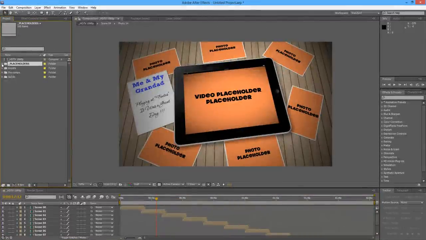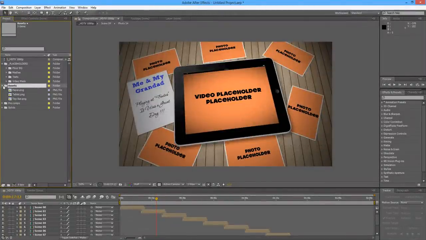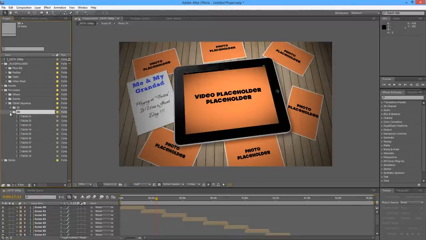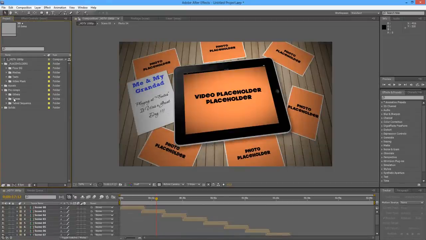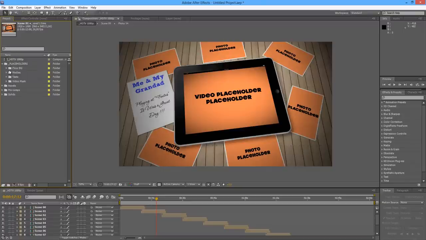So let's start by opening the folder named placeholders. In here we will find all the elements that we are going to replace, and if we scroll on the assets we will see that we have a few assets used. Inside the pre-comps we will have a folder named others, which is the template used to make the 3D look and all the scenes, and also the tablet sequence in 2D and on the 3D. So this one here will be for further customization, and we will check on one of these scenes after we replace the placeholders, so you can have an idea of how you can change the project further.